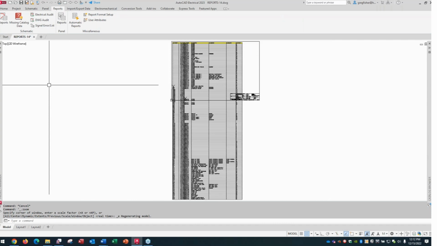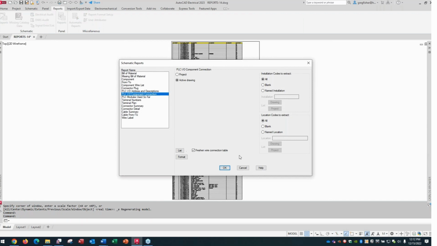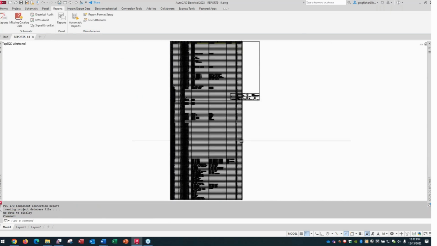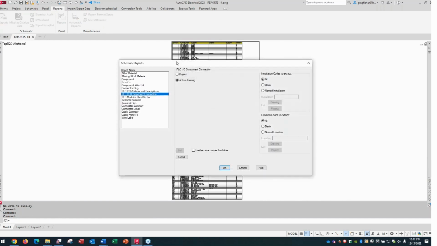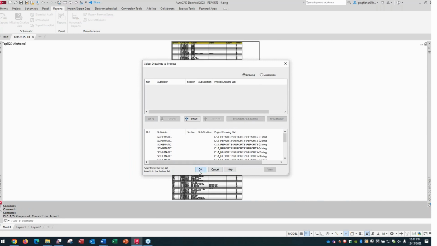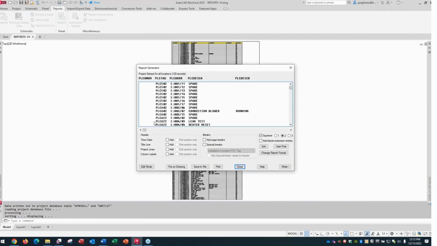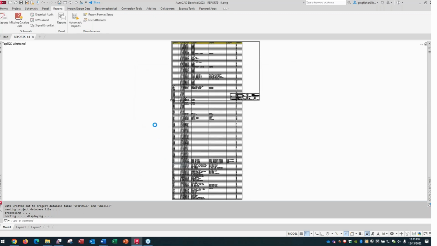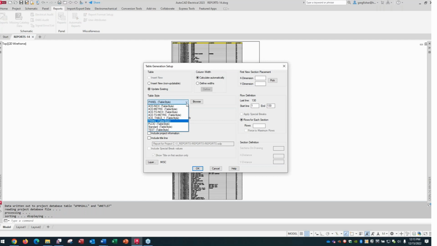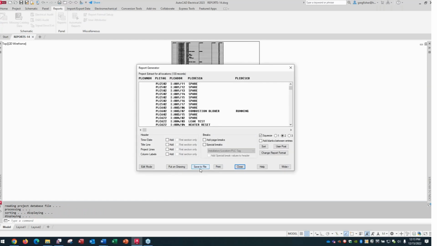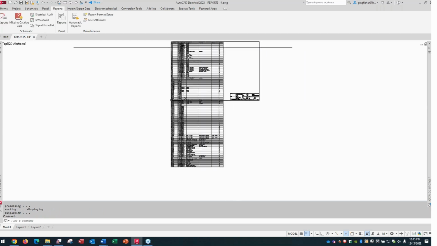Text size is a big one. I'm going to do it one more time. Once again, let's go to project. Do all the drawings. And this time I'm going to choose the standard table to put it back onto a drawing. And you're going to see the difference here. I'm sorry, not the panel table, standard table. And look at the difference in the table here.